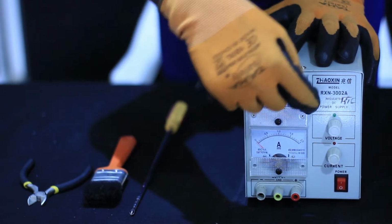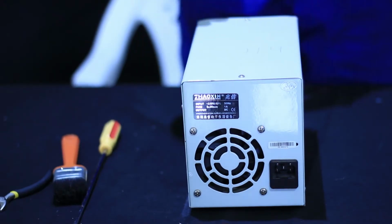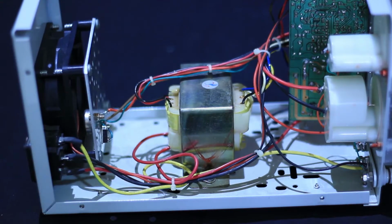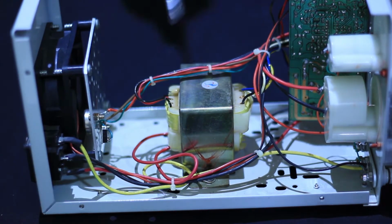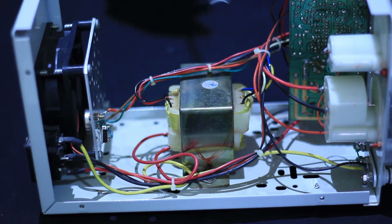As we are learning together, I invite each and everyone to take some notes and do a practical exercise with me. Firstly, you may ask yourself, what is a DC power supply? A DC power supply is an electronic circuit which converts AC voltage into DC voltage, as you can see on your screen. And also, we are going to see how to prepare a DC power supply for repairing.